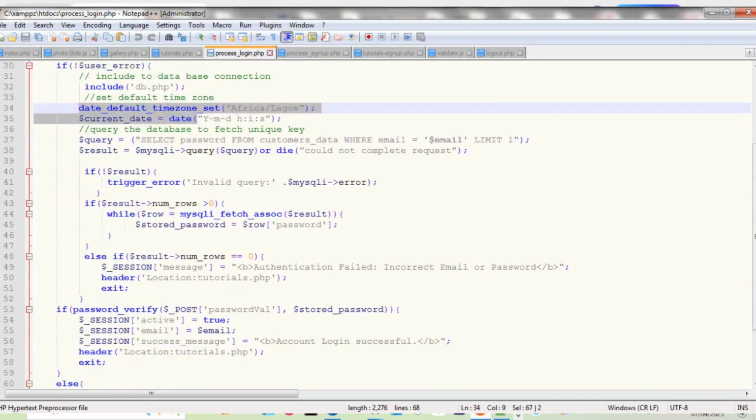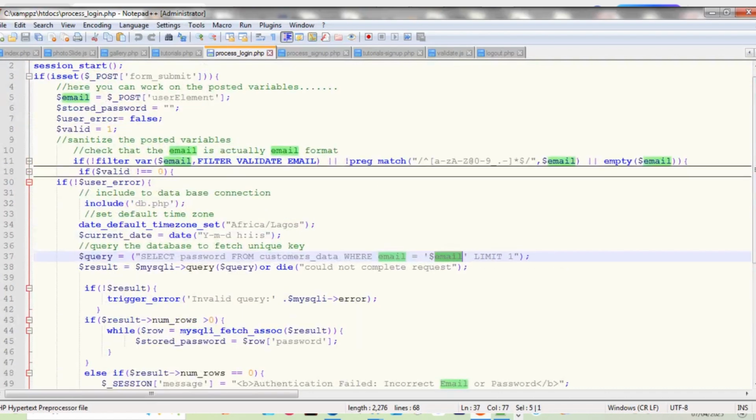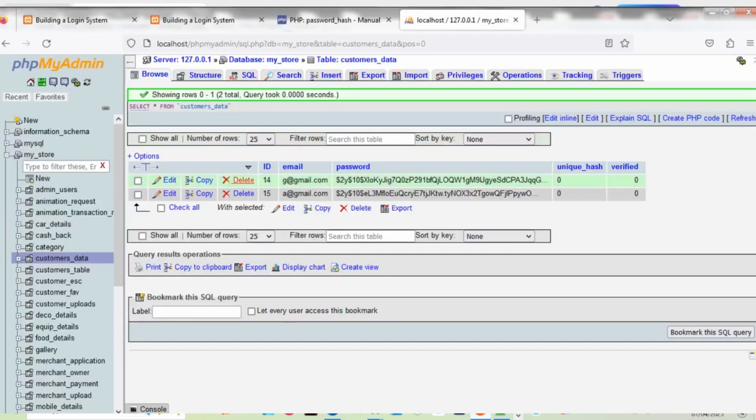First thing we did was to select password from customers data where email is equal to the email entered by the user. This SQL query command simply selects the password column where the email is equivalent to the entered email address. When a user enters g@gmail.com, it is going to select this column.